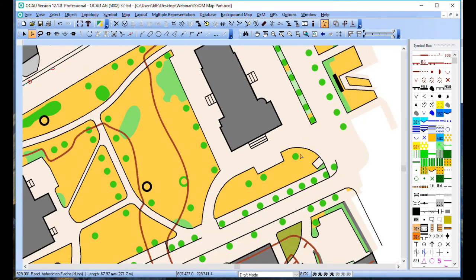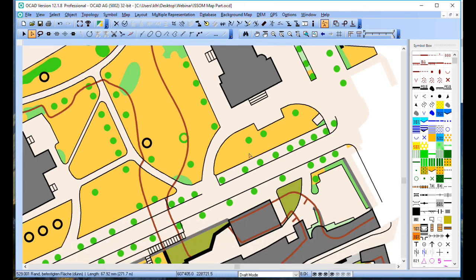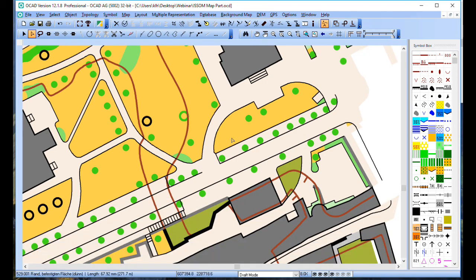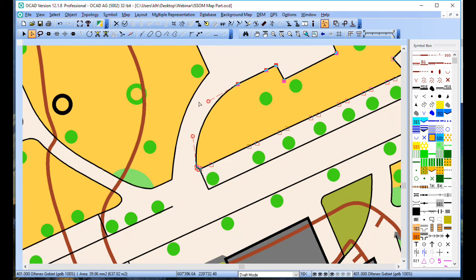Another tool that I use quite often is the cut area tool. If we go to this open land area here and imagine that this part here, there were some flowers now, and we have to draw it as a forbidden area. Again, like with the Reshape tool, I select first the object, then I choose the drawing tool, I choose straight line now, and then I choose the cut area tool.